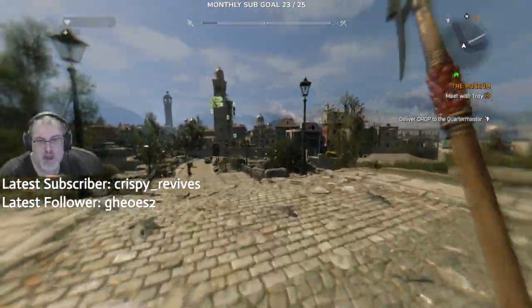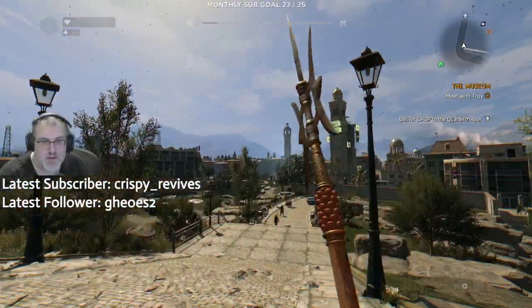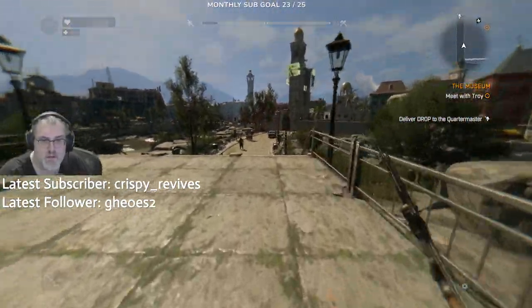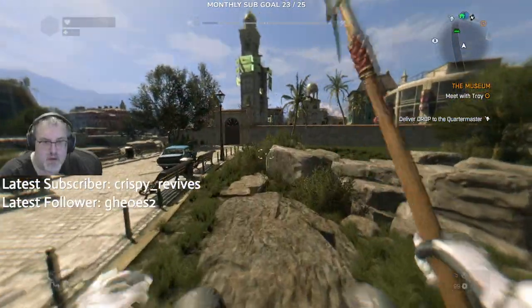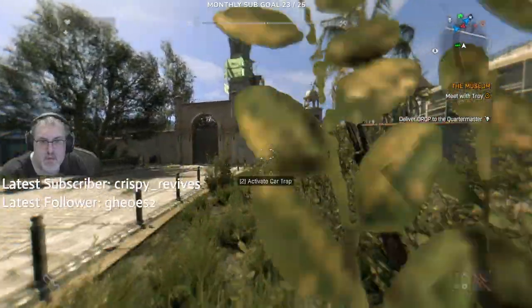All right, so I got the stash. It was go to the front of the museum and just run off the side like we did, and then you have to swim underneath. It wasn't great, but we done did it. We did all the side quests. Let's go.